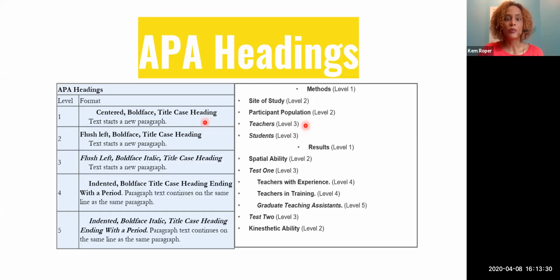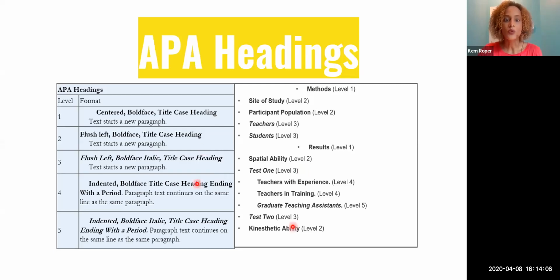So this is particular to the extent to which they're going deeper into the discussion of participant population, for example. If there wasn't a need to delineate the particular members of that population, then there would only be a level 2 in this paragraph, and so on. So you see under this next example where there's a need under spatial ability, which is a level 2 heading, for there to be some description of each of the tests, which make up level 3 in this case.